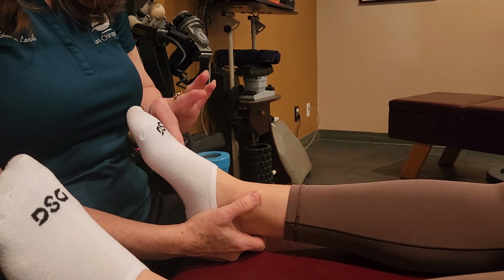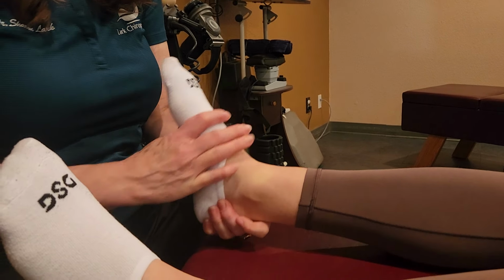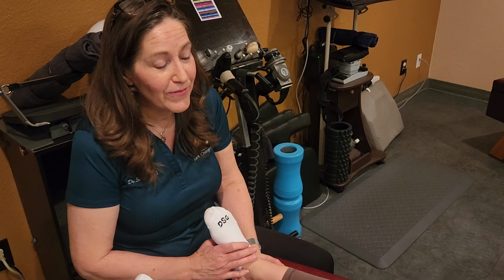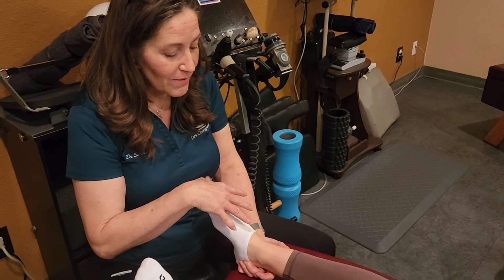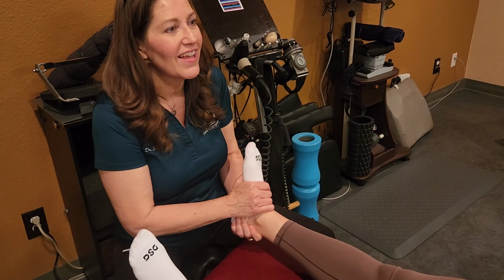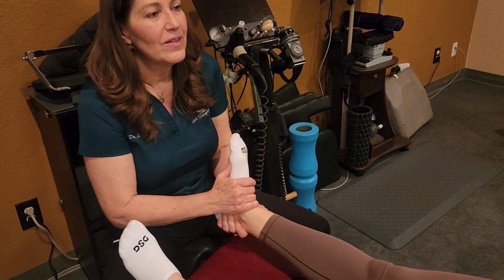So that's your fifth metatarsal. That was out of place. There's 206 bones in the body, and a quarter of them are in our feet. So the fact that they have so many bones and they have to move, they can get out of alignment. Oh, I feel that.